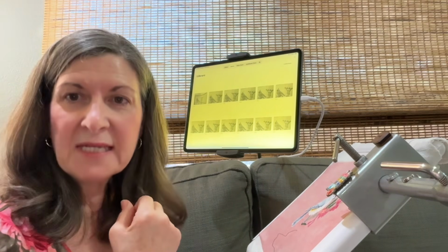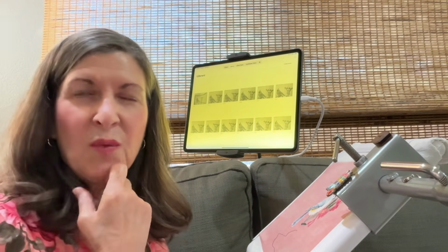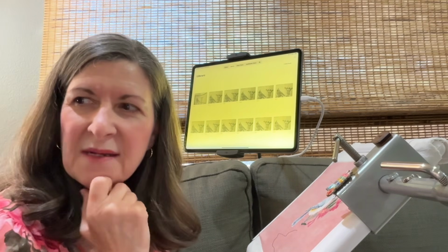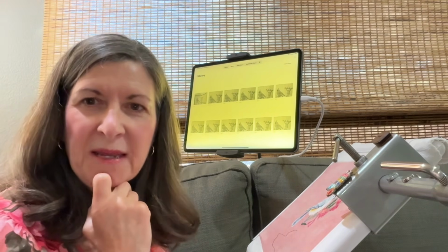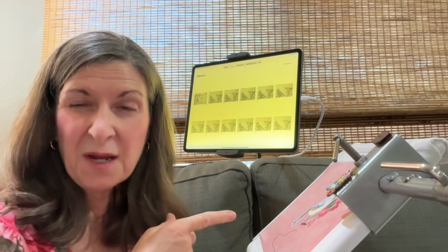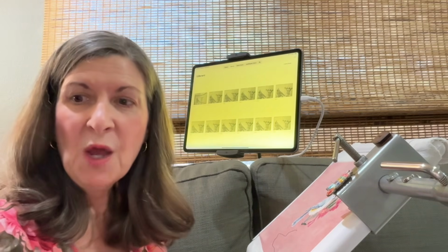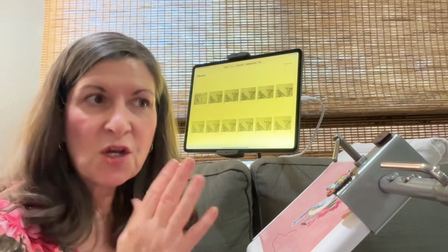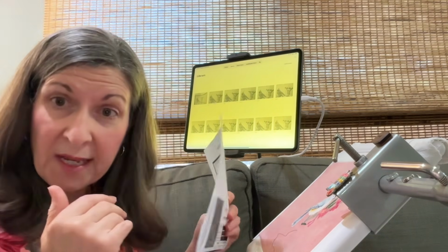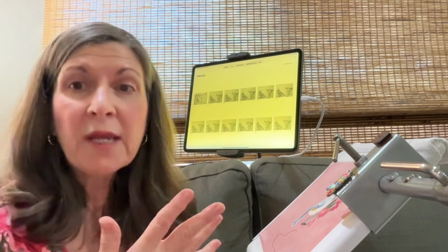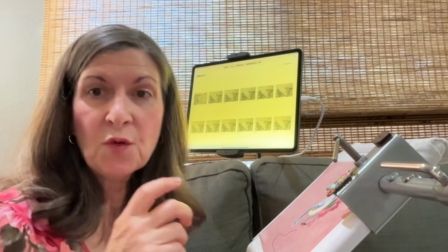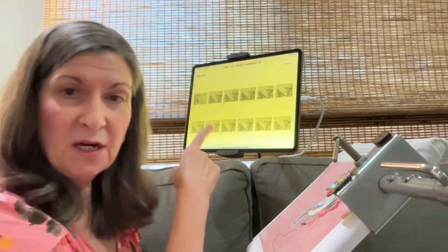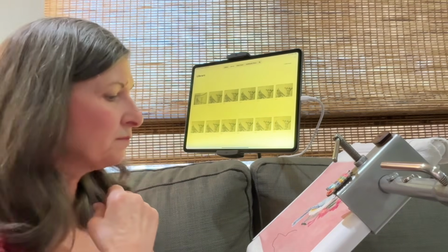So now I can just take a picture of it. I wouldn't use it as much for that if I get a PDF that's in color, because now I'm using Markup for those things. But if you had a paper chart that was in color, and it was hard for me to get a black and white copy of it when I was trying to get paper charts for a working copy, I don't have to worry about that anymore. You can take a picture of your chart and then it'll come up in color on your screen.